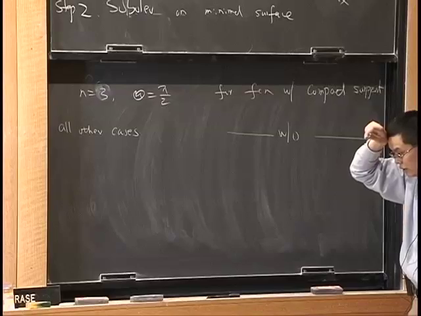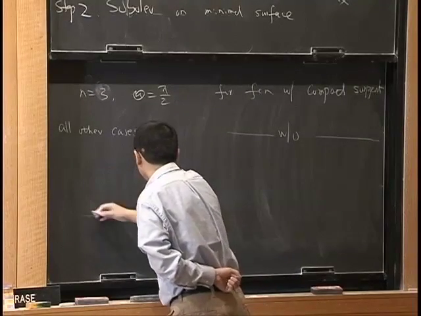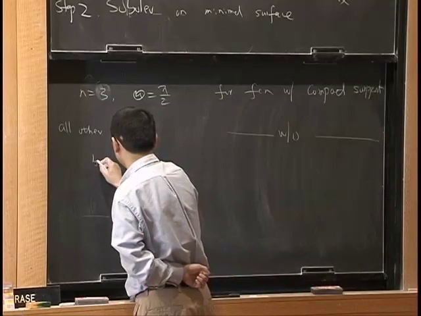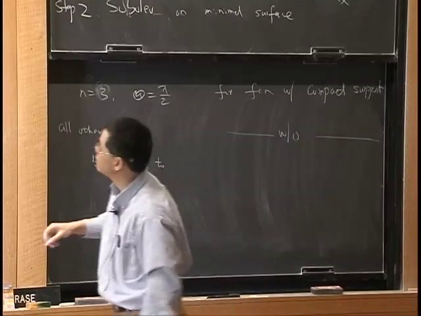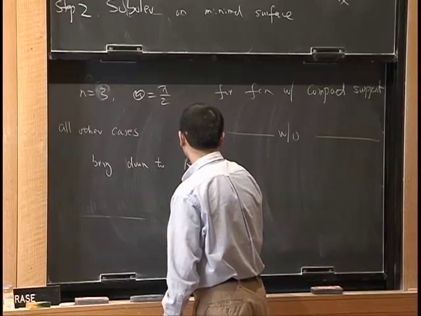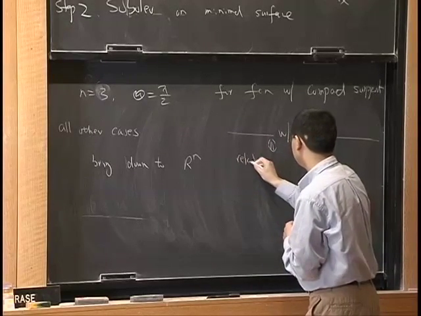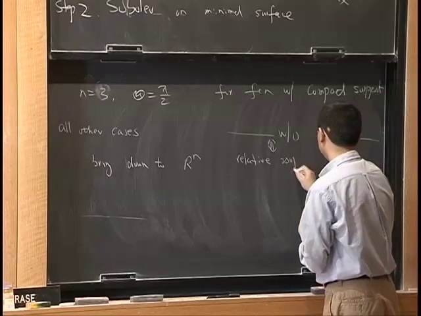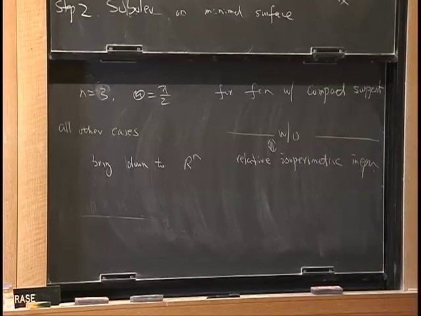That part is really inspired by the work by Bombieri and Giusti. But the way we did it is just to bring, let me just say that, bring down from the special Lagrangian graph down to R3, Rn, down to Rn. Oh, by the way, which is equivalent to something called relative isoperimetric inequality. I thought we already saw it Monday, right? Yesterday, right? On Sn, right? You look at the smaller part is bounded by, when it has a positive lower bound.